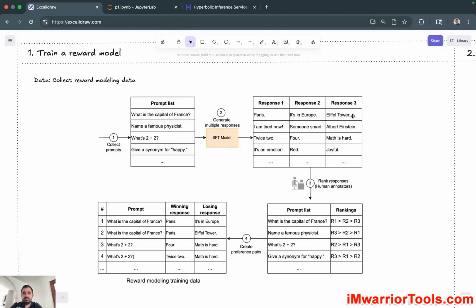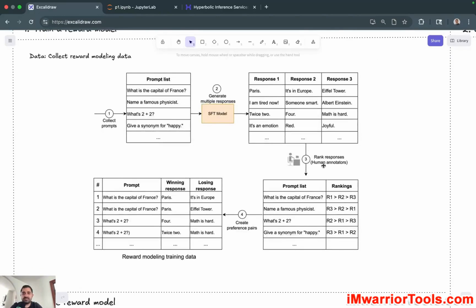Then we need to hire annotators to rank these responses. Actual humans look at all these responses and rank them. For example, Paris is obviously better than it's in Europe because it's more accurate, and it's in Europe is better than Eiffel Tower. So this is the ranking.